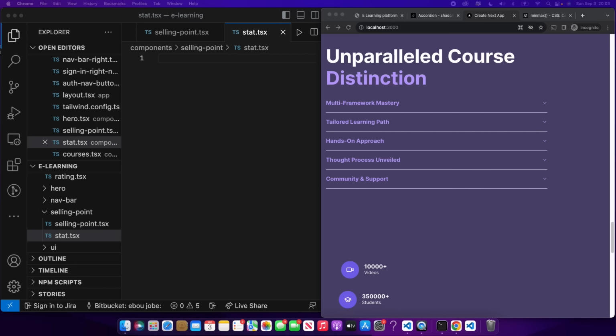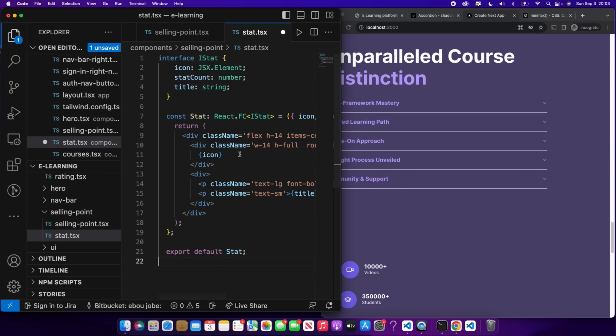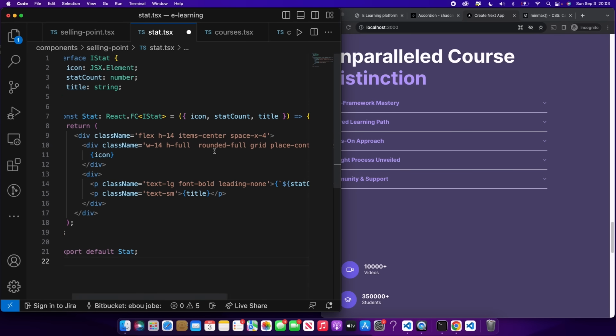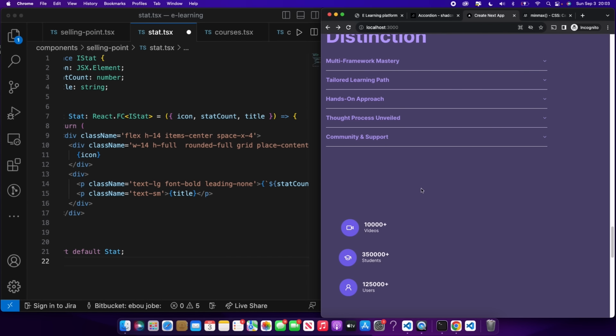So the stat component is very easy, a lot easier to explain, then we dive deeper into the bigger one. So what is the stat doing? Looking at the stat component here, we have an icon and then we have 2 texts. These 2 texts are centered in the middle. We have a text with a number, and here is just the videos. They're centered in the middle of this container that we have here.